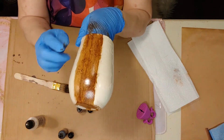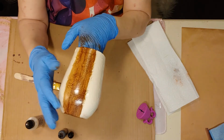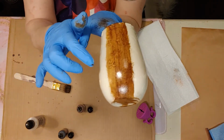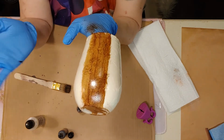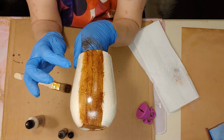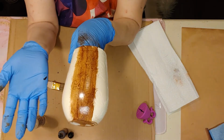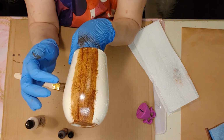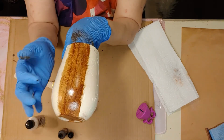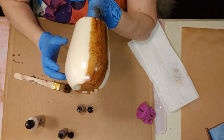And the great thing about when you paint and you do ink on it or just paint, you can see where to pull off the vinyl. If I were to do glitter, this would be really hard. You have to pretty much try and mark where your vinyl is, because you will not see it underneath that glitter. You'll have to mark where your vinyl is, either put little tags on it so you can find them, or make sure you take a picture of it so you can go back and see where they all are. And that makes it a little more difficult.